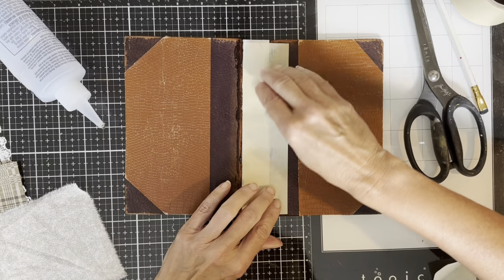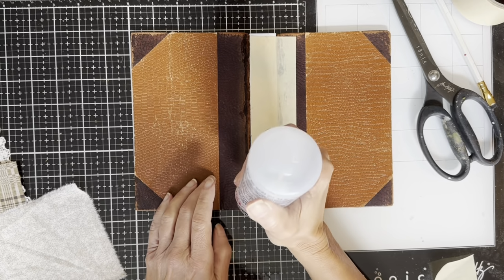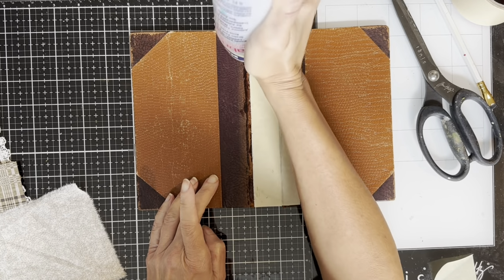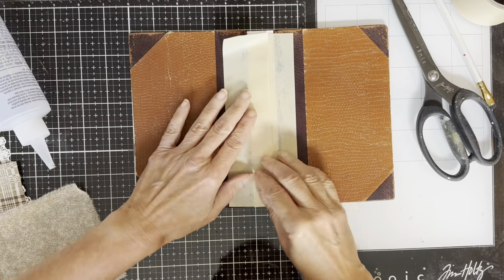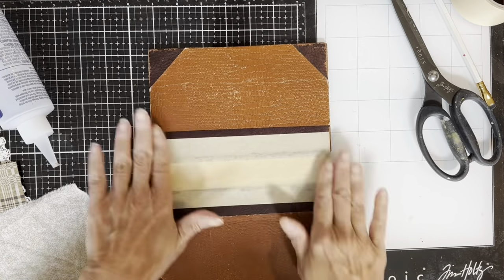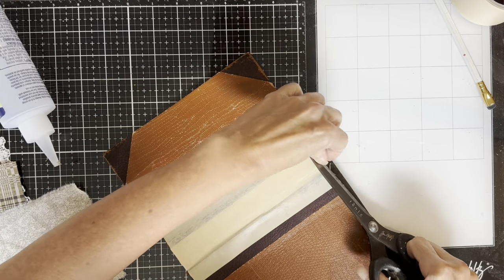All right, so first I have to do the same technique with the masking tape on the outside to hold this whole thing all together. So lots and lots of glue. I just want to make sure that that masking tape doesn't come off later. And again, your tape doesn't have to be super pretty because it'll be covered up also with another piece of fabric.